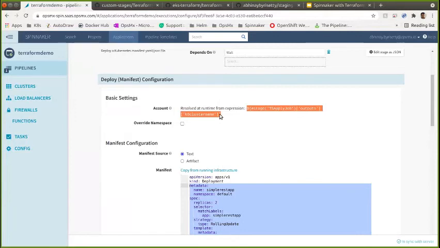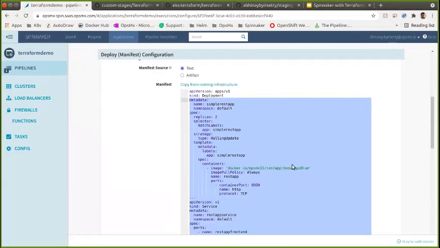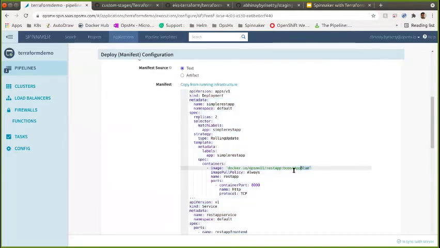Abhinay, if you have time, can I go ahead with one more question? Yeah, go ahead, please. Abhinay, in this deployment file, if you see the image, which is actually static, so I'm looking at the tag, actually, boost apple app blue. As part of this deployment, through Terraform and Spinnaker, will this tag get updated for every run, because most probably every time we build and then deploy? Correct.